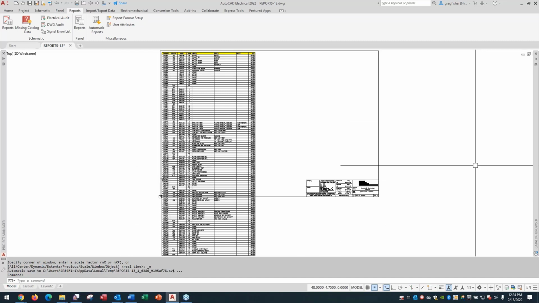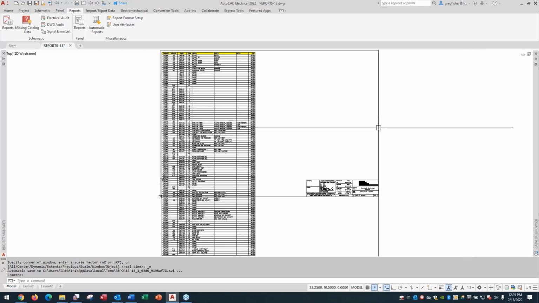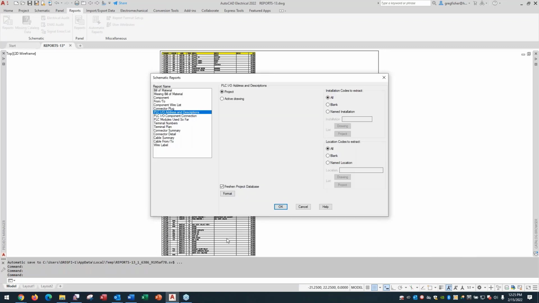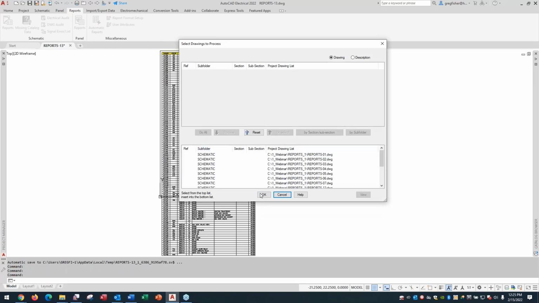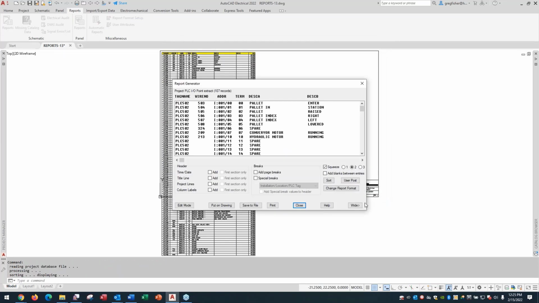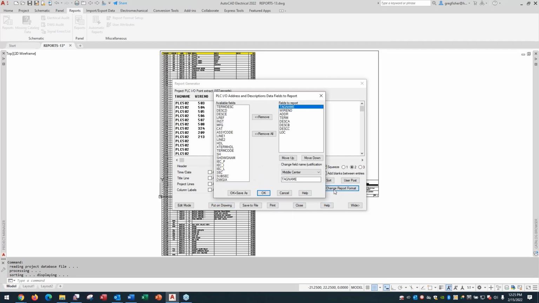Now, the second order of business here is once you get the format down, you can save the setup. I'm going to run it again. And when I go to change report format, you might run the same report with different formats.